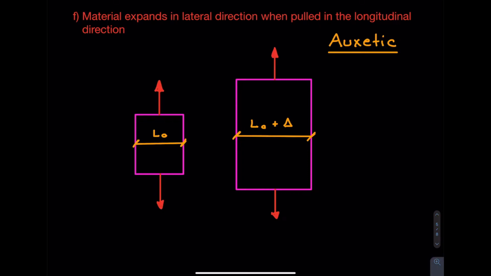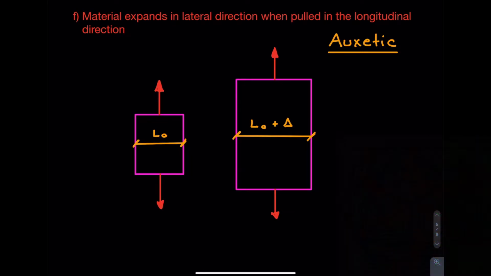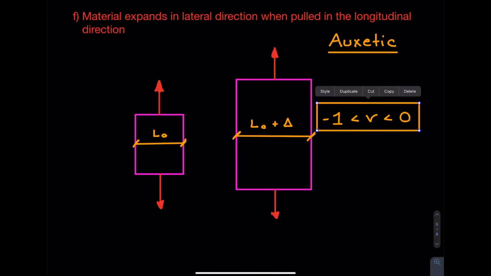The best way I can think of these materials, you guys know that little ball? I'll put a picture of it on the screen right now. With one of these balls, you pull it, so it's going in tension, and as we can see, it expands laterally. This is how I always think of these materials. Again, this means that the Poisson's ratio, V, has to be negative. But remember, at the same time, we also have the limit where V has to be greater than -1. So this is going to be the case for this question right here. And with that, that concludes question number 2.